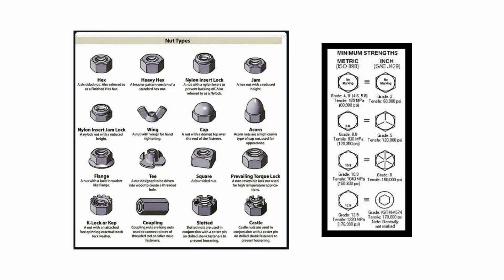And then T-nuts, the way those work is you would drill a hole in wood, and then you would hammer that T-nut in, and then thread your screw in from the opposite side of that hole you drilled, and that's one way to fasten something. Again, square nuts, coupling nuts, slotted nuts. Slotted nuts are used in conjunction with a cotter pin on a drilled shank of a bolt to prevent loosening. And then castle nuts are a similar idea.